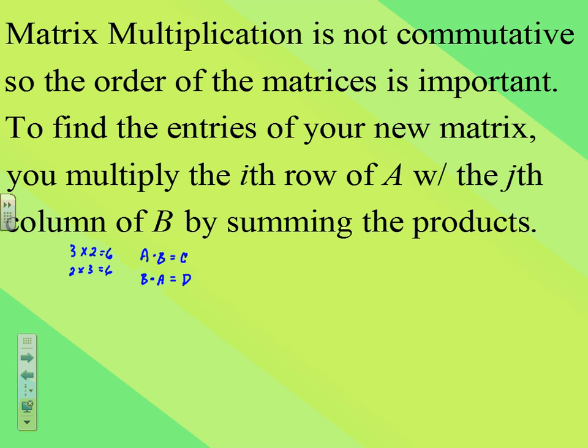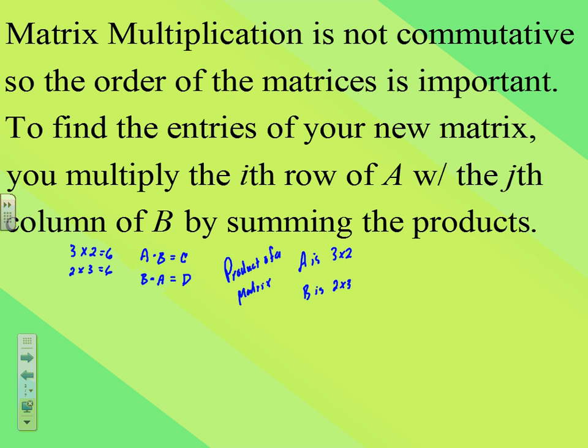But what I wanted to elaborate on a little bit was on the previous screen as far as the product of a matrix. Okay, so let's say I have matrix A, and let's say that that is a 3 by 2 matrix. And let's say I have matrix B, and let's say that that is a 2 by 3 matrix.